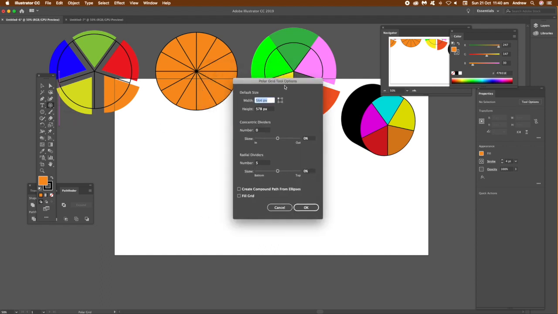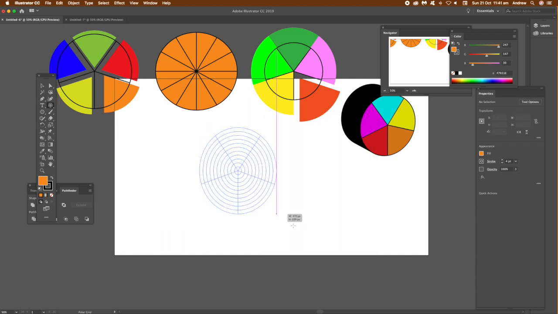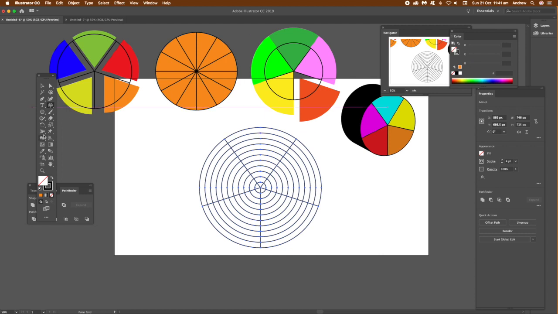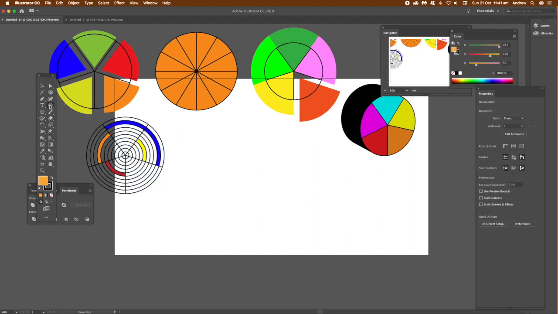Now double click again and what you can do, you can set the various radial, you can set the concentric dividers. You don't have to keep it 0, you can keep it 10, 15, and what you can see then you've got concentric and radial at the same time. Again, use the live paint, you can actually recolour the individual cells of the polar grid. Just quickly go through there, just add the colour there. Now of course you could fill the whole thing. I'm just filling a couple, otherwise I'll be going through it, each and every one of those with the polar grid. You can again expand that. You can then select the individual slices if you wish and drag those cells out from there.